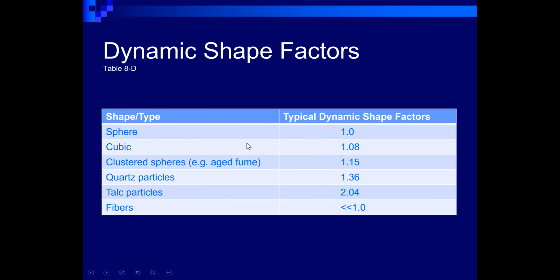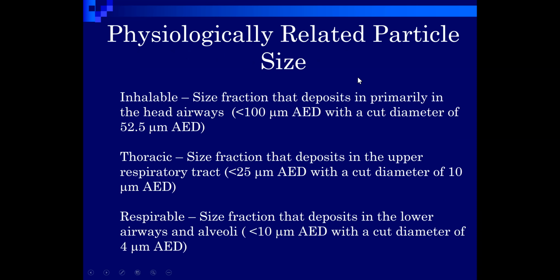Fibers don't follow some of the conventions that we're talking about with regards to particulates in general, in part because fibers have a long aspect ratio, 3:1 or greater, which means the length is at least 3 times more than the diameter. If it's falling on its side, it behaves one way, and if it's falling sort of straight up, it behaves differently, and we can't readily predict how it's going to behave or where it's going to deposit within your lung system. And so fibers are kind of omitted from these other things that we're talking about.